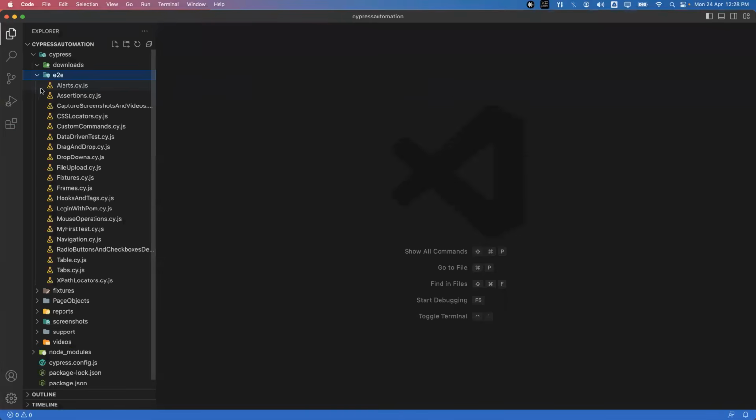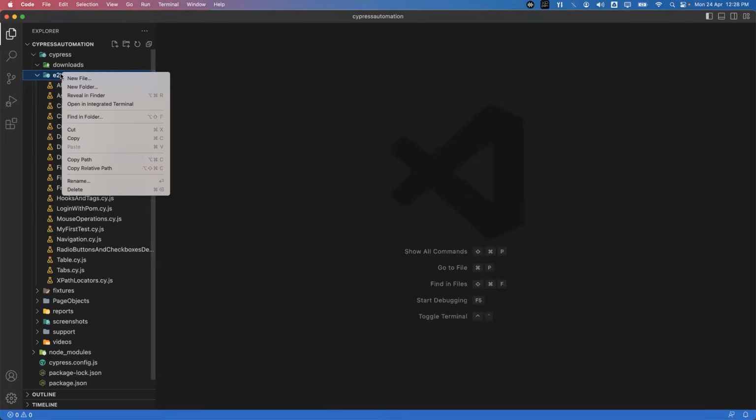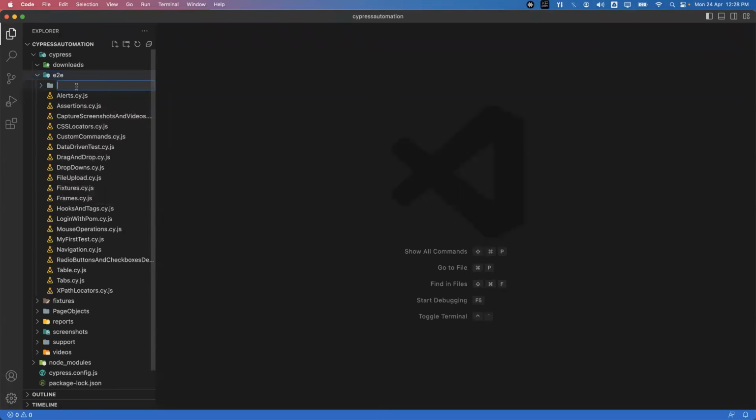All right, now these are all web test cases I have already done earlier. Now I'm going to create API test cases. For that, I'm going to create a new folder inside the end-to-end folder, and I will name it API testing. Whatever API test cases I write, everything should be part of this API testing folder.